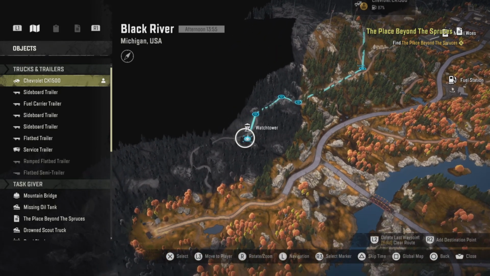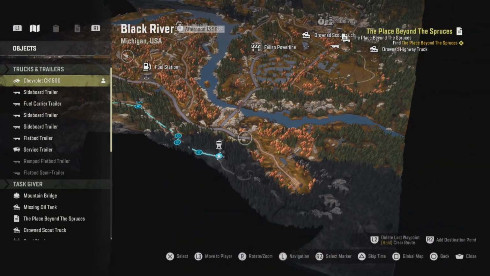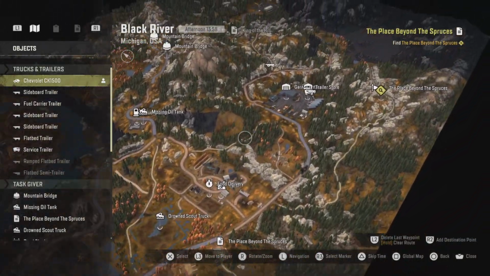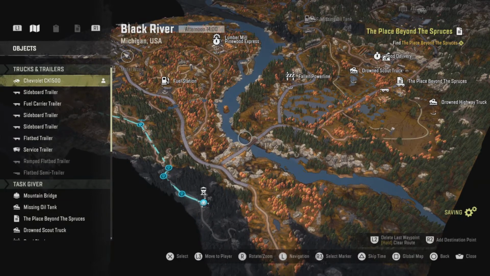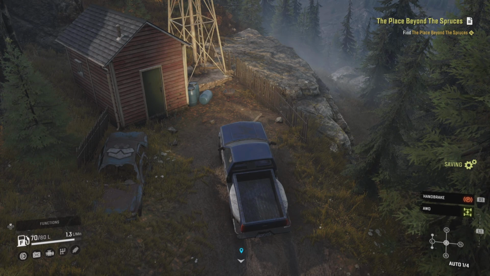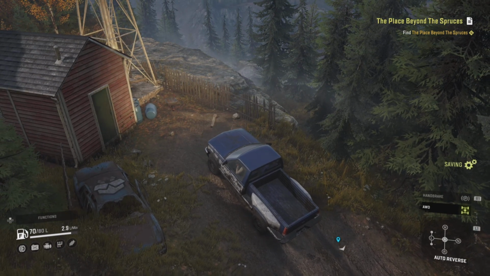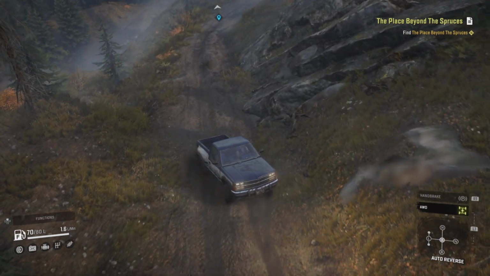Okay, so we're going to head along this track and head to this watchtower, as it's another one we haven't done. And then we'll see what time is left after that. Maybe go and do the Place Beyond the Spruces, or we head north again and do the other watchtower. We'll see. Let's focus on the one watchtower at a time. I don't want to get too far ahead of myself. So, pretty simple. We need to turn around. There's not much reversing space here, or turning space I should say. And that is okay.